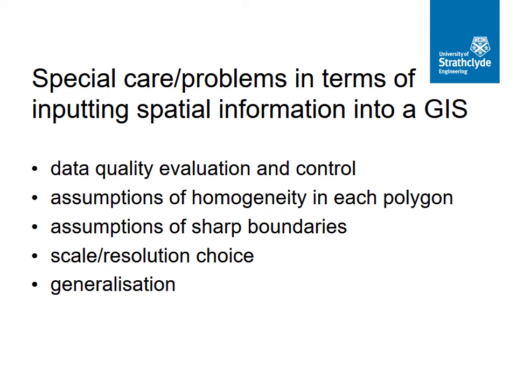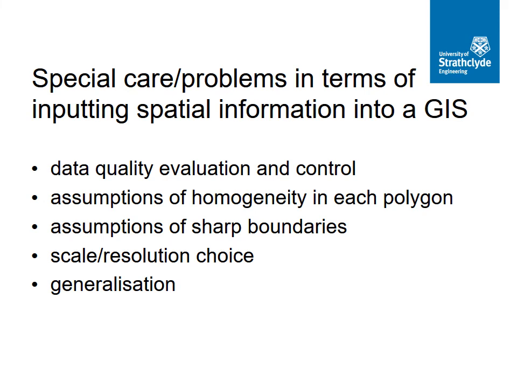If we're using a map, for example the political map that we just looked at, then every polygon might be represented as a homogeneous mass, but there might be all kinds of heterogeneity at a smaller scale. This is not just political phenomena; all kinds of natural phenomena are much more complicated at a finer scale than at the scale of the map that we use to represent these features. The boundaries that we draw between things, especially if we're using a vector view of the world, will be sharp boundaries. Not all boundaries are sharp. Many things change gradually from one value to another. And then we need to decide whether vectors or rasters are the best choice to represent these features.